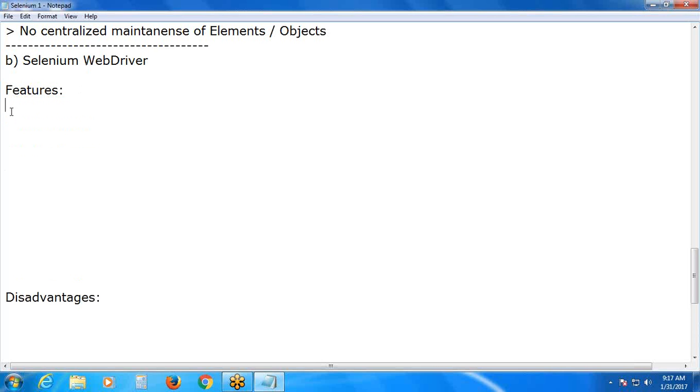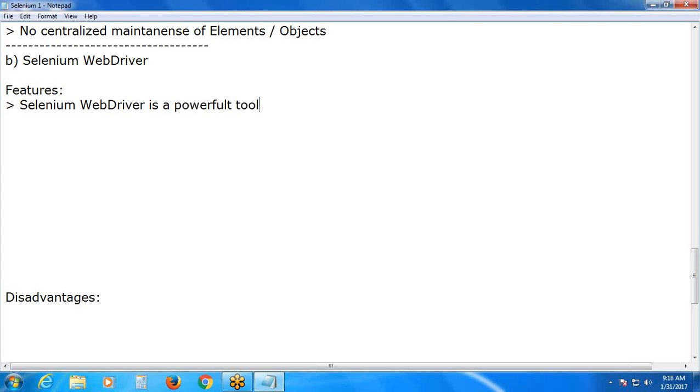Observe, Vijay. First of all, Selenium WebDriver is a powerful tool. Some are saying it is not a tool, it is an automation framework.